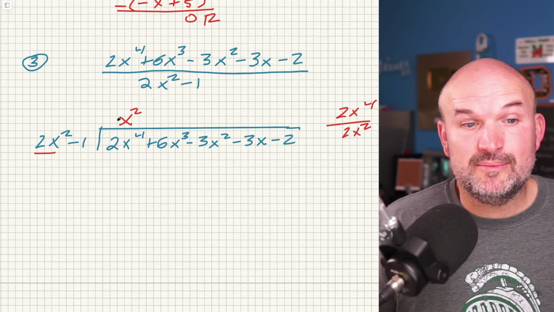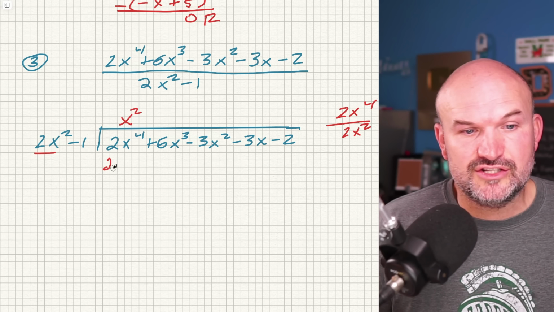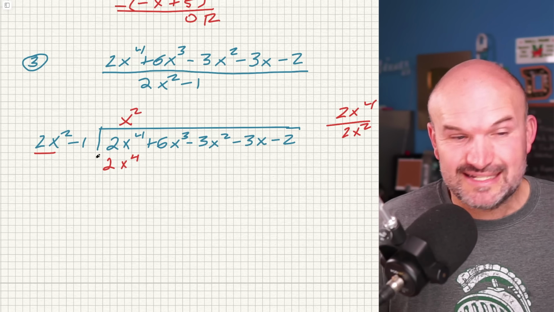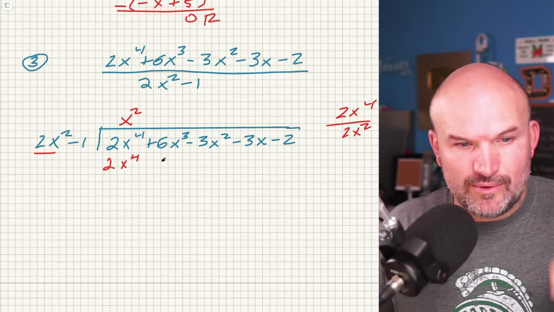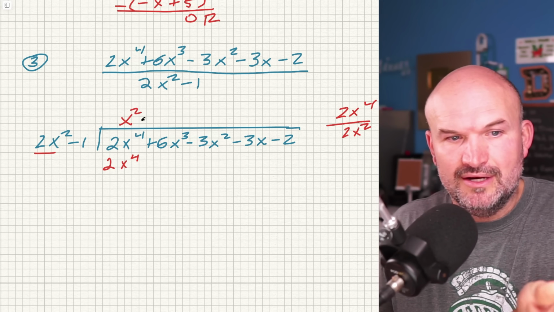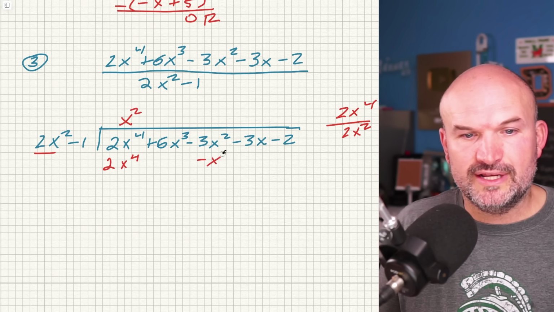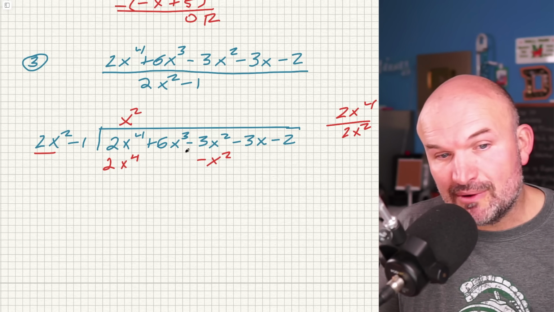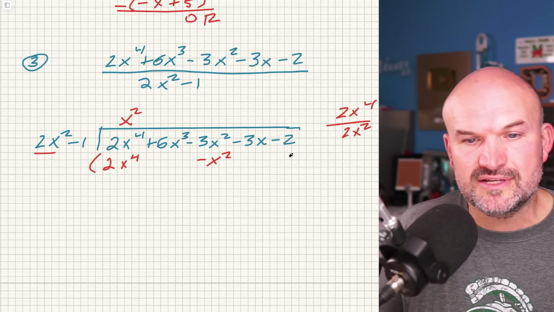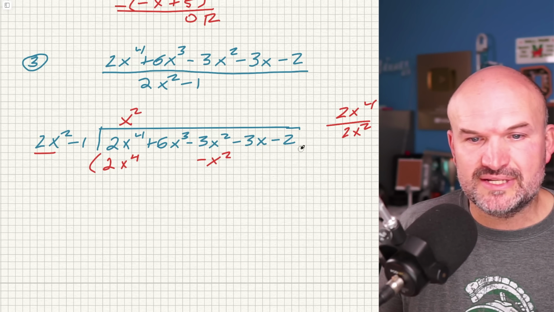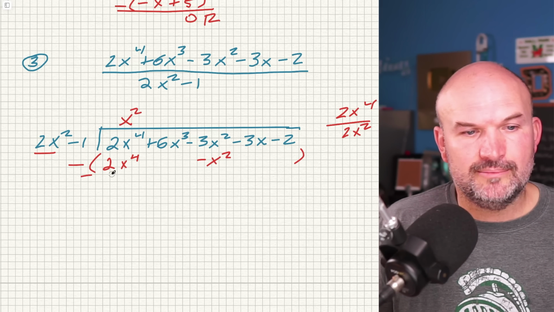Now again, multiply by both terms. x squared times 2x squared is 2x to the fourth. It's the exact same. That's what I want. x squared times negative 1 is a negative x squared. Now I don't want to put it here because those are not like terms, right? So I want to make sure I put that over here. Again, could you put a 0x cubed there and a 0x and a 0? Yes, you could use your place values, but for simplicity purposes, I am just going to bring them down.